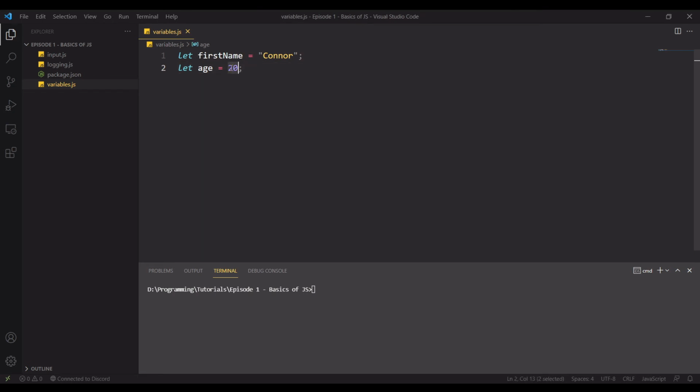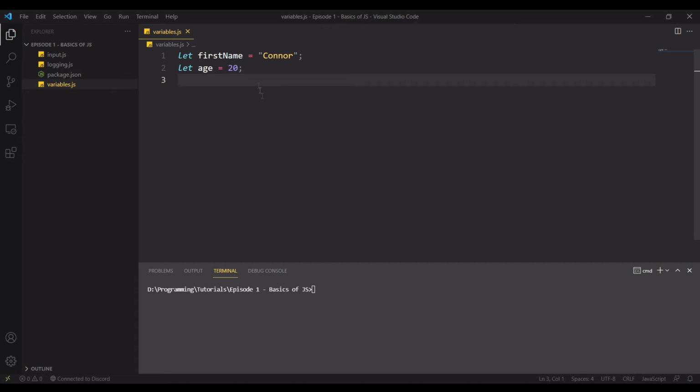Notice how I didn't use quotations this time. So our different data types that we can possibly have, there's all sorts really. You can have a string, which is basically in quotations, it's basically a word. So anytime you use a word or a sentence, you'd use a string. If you're playing with numbers, then you'll just have the number data type, whereas you don't put in anything. You can do 20.5 as well as decimals, but I'll stick to 20 and round it down. I mean, I'm 21 soon, but it doesn't matter.